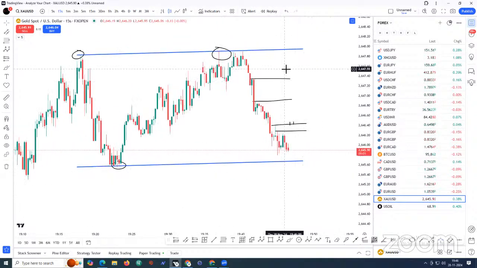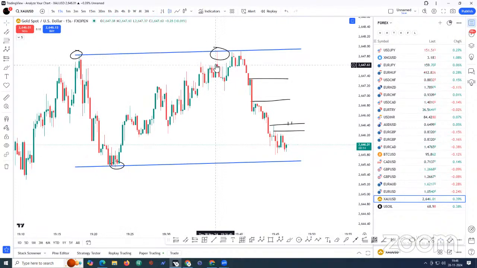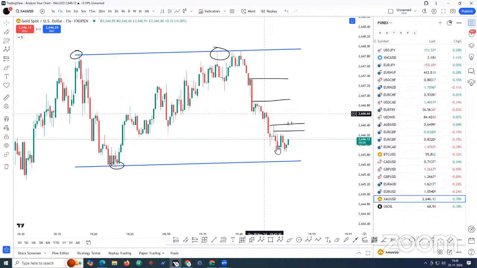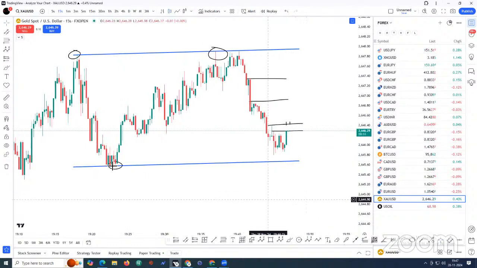From here, we have taken two trades. One particular trade is here. It was 1.12, the high has protected. And second, we have taken somewhere around here, this particular point, 2647, till now at 2655. But here, if it is closing above this, we can. That too, it won't go 100% to the upside.